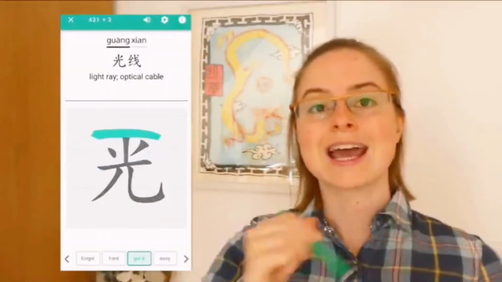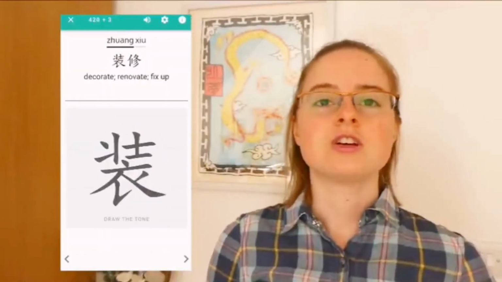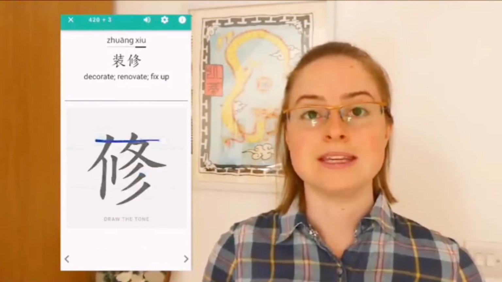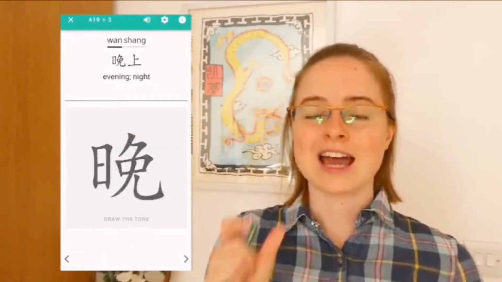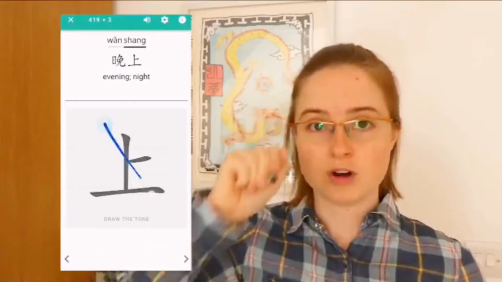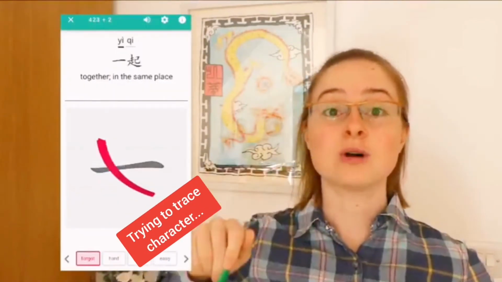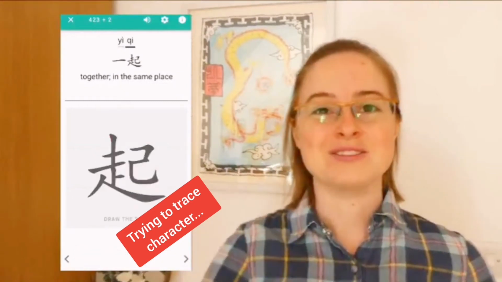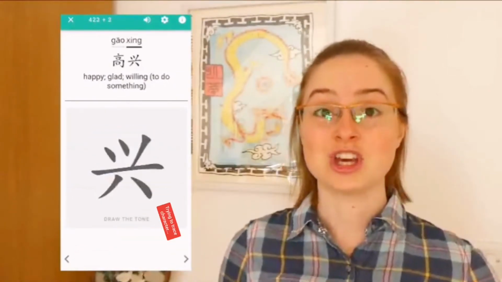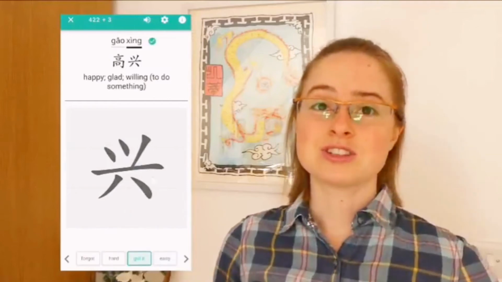But the way in which it teaches them is that you draw on the screen on top of the character. And to me that's confusing because you don't write tones on characters, you write tones on pinyin. So I almost feel it would be better if they had the pinyin on the screen and you wrote the tone on top of the letter that needed the tone, rather than writing it on the character itself, because I automatically see that character and want to trace over the top of it to practice writing it, rather than realising that it's a question asking me about the tone, how it's pronounced. There's also some characters that have multiple pronunciations, so that's going to be really confusing if it could be pronounced with different tones.